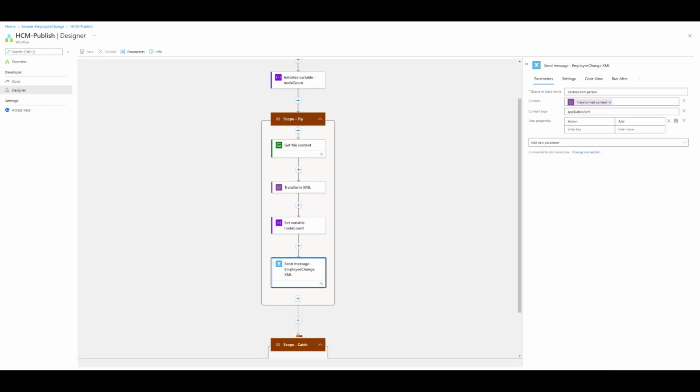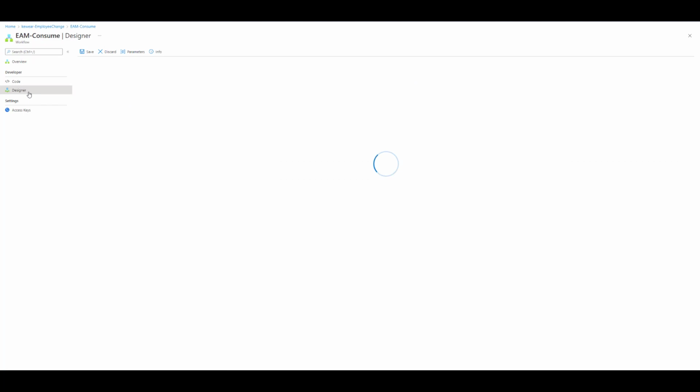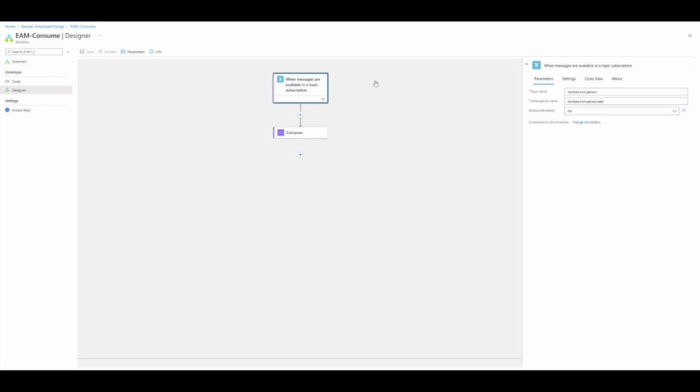Now I've got 3 different consumers. Now these are all going to follow the same pattern. Once again, not focusing on intricate details here, focused on pub sub capabilities. So we've got a service bus trigger. This is going to be the built-in one that I've decided to use. We provide our topic name. So this is that top level entity, contoso.hcm.person. And then since we're dealing with enterprise asset management, EAM, we're going to go ahead and provide that subscription name of EAM. And so this allows us to pull from that specific subscription.